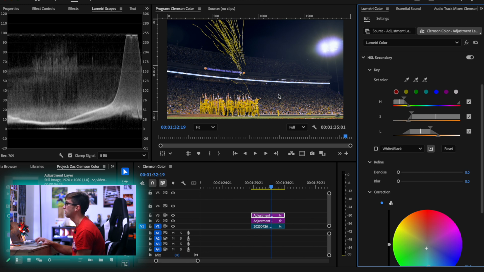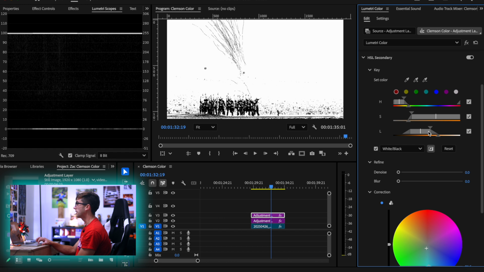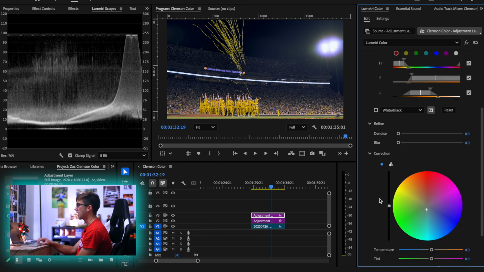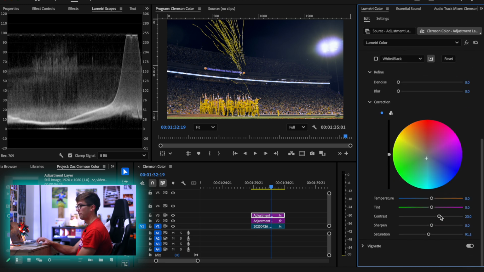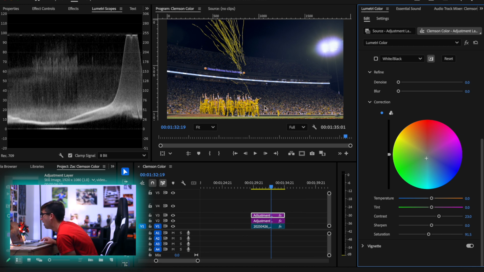So I want to make sure that I'm not getting all that yellow in there. So what I'm doing is I'm masking out the luminance, saying, hey, anything that is not this bright of the bananas, I want to mask out. And now I'm taking that and I'm darkening it by adding contrast and desaturating it. So now I'm really drawing my eyes to the bananas players. That's what I'm doing here. And I think that's working really well.